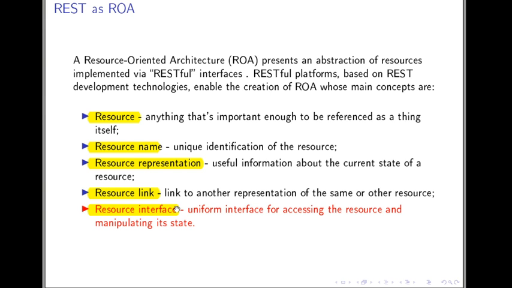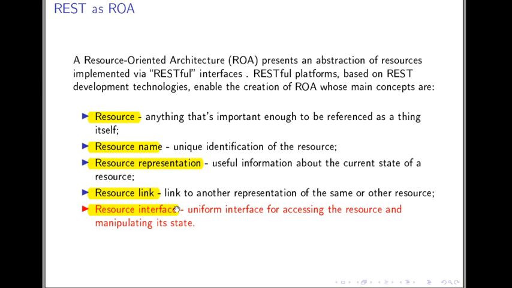This name is used to identify that resource. Then resource representation: a resource has some representation, which can be in the form of HTML, XML, JSON, simple plain text, and so on.